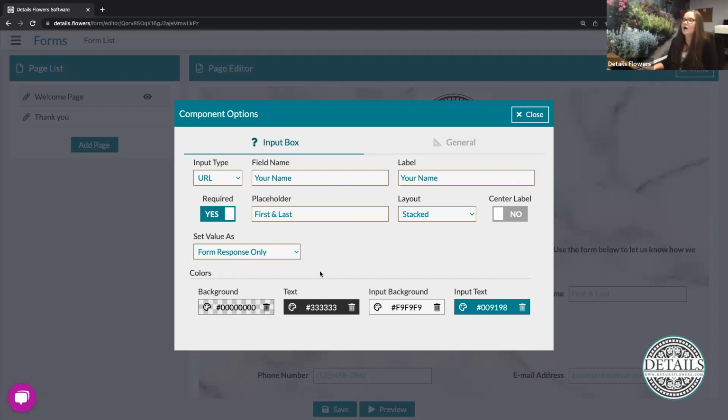All right, and then kind of like what I was saying earlier about each component also having its own options to have specific text and field colors. You're going to have those options down here at the bottom. So while the rest of your form may be all black labels, and that's the font color that you've chosen, maybe this specific one, you want something else, maybe white, or maybe you want it to stand out. So you've got like hot pink or something. You can choose any color that you want right here.